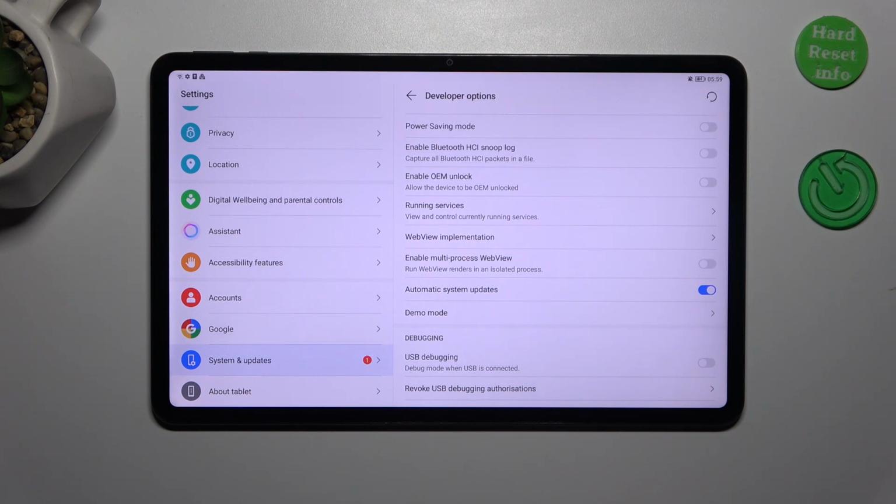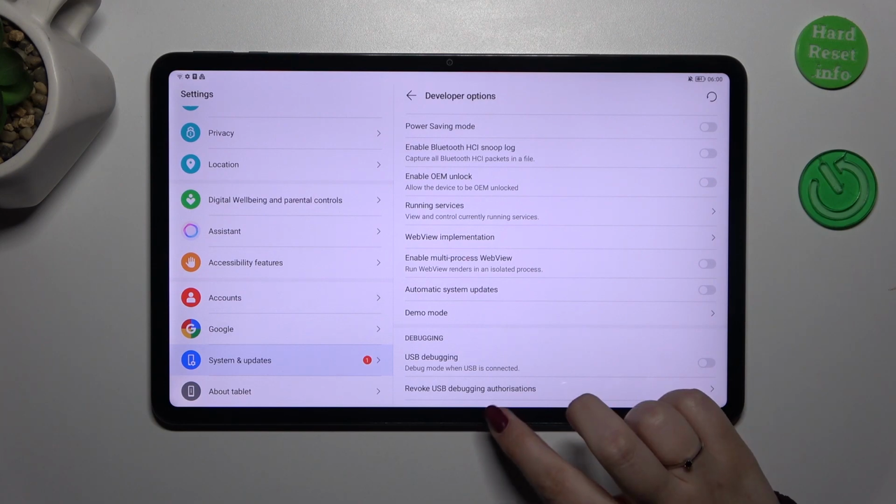From now on, since this option is active, your device is allowed to apply the updates whenever it will be restarted. So you do not have to manually update your device, however, remember about restarting it from time to time so it will have a chance to download and apply the updates. Of course, you can turn it off the same way.